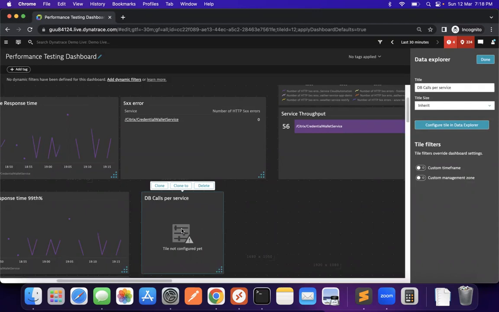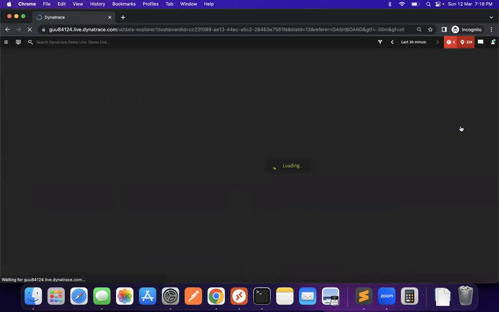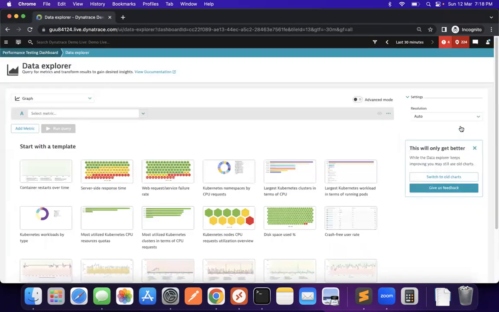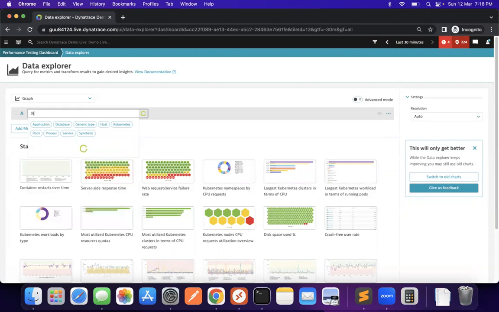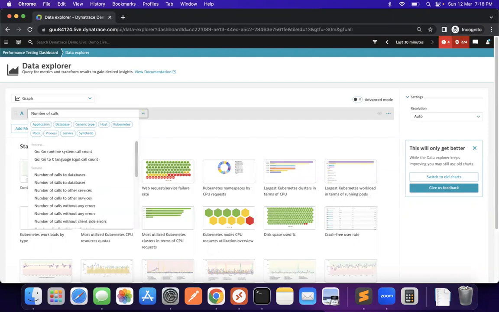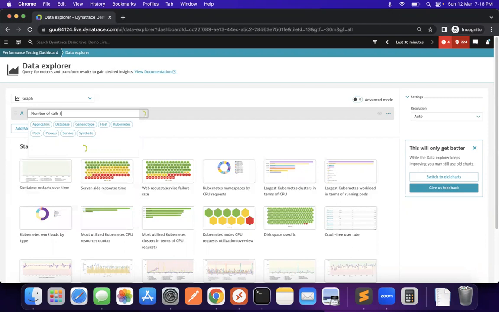Okay, now let's configure the tile. Just type number of calls to database.